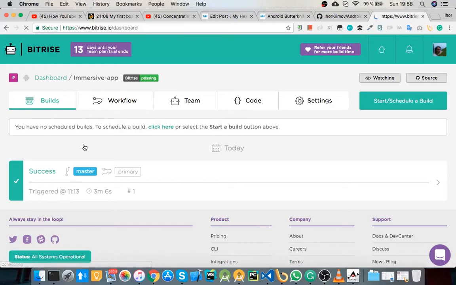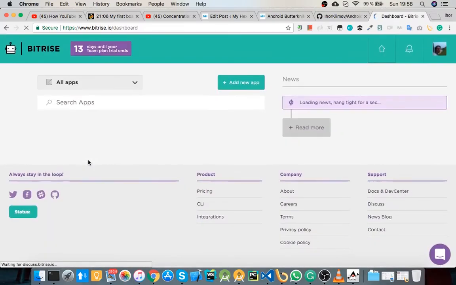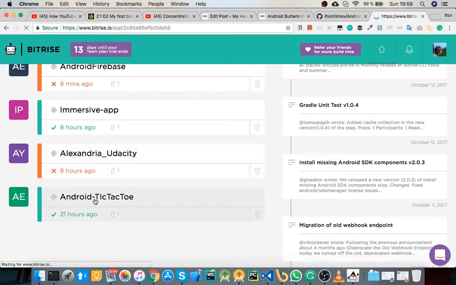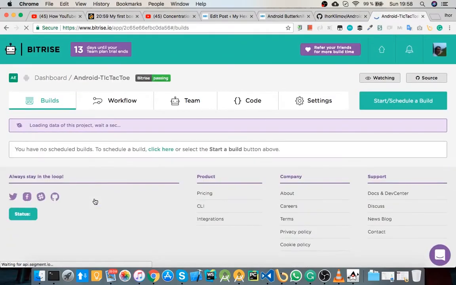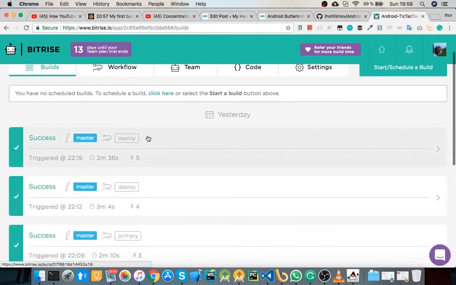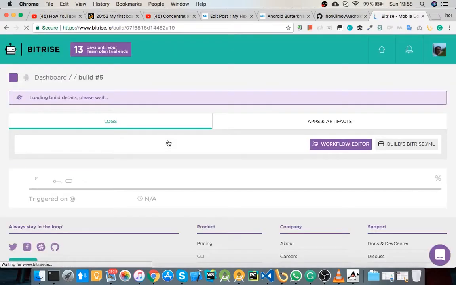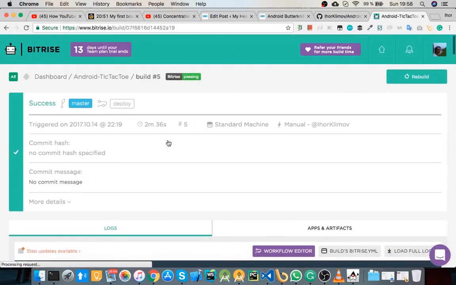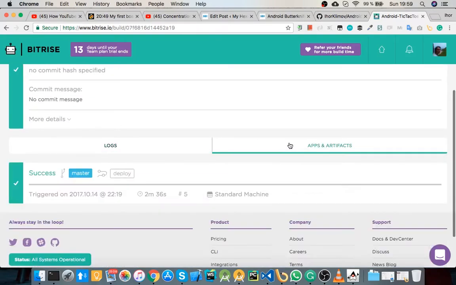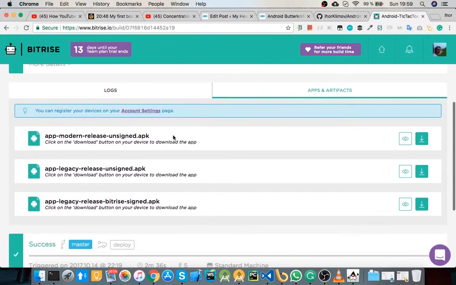Let's just see if I got one signed already, to show you what it looks like here. Deploy. I think one of those. Alright, here it is, unsigned. Yes. And here's the legacy release signed APK, which I can download.